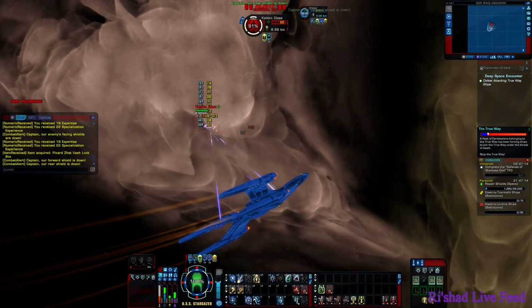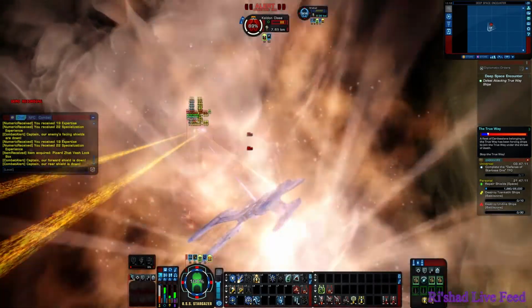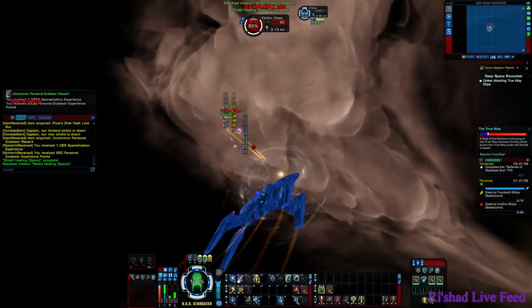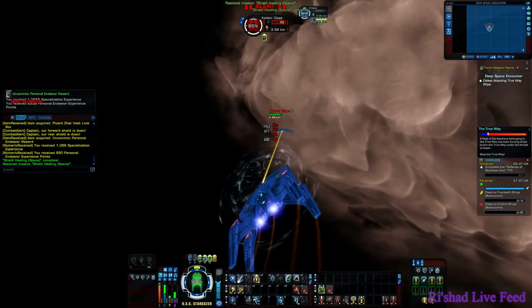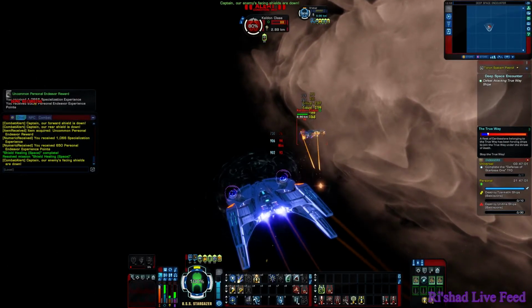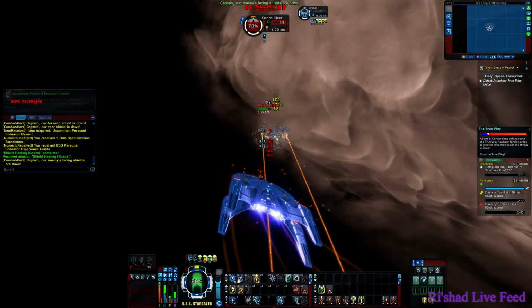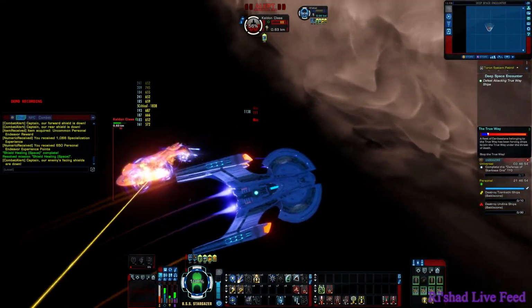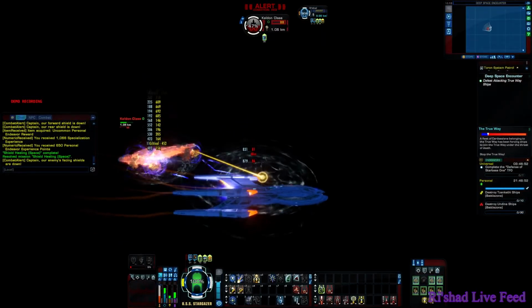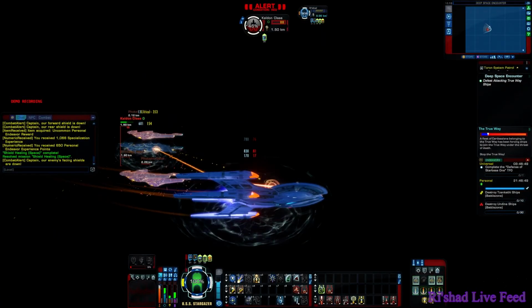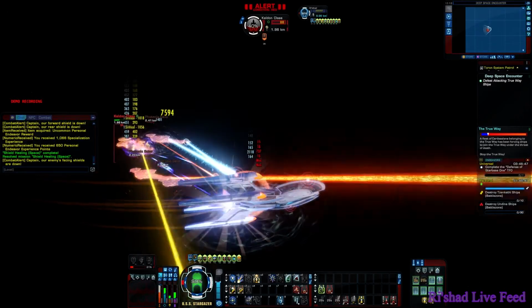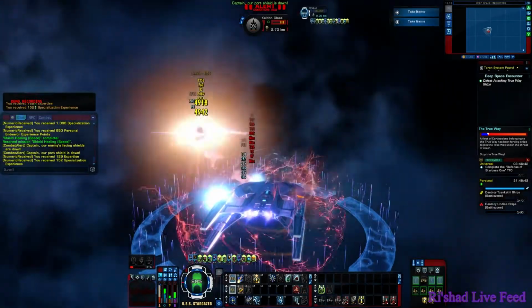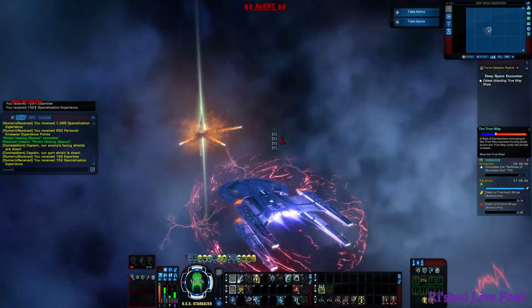Oh, we've got a Kelron class now to fight us. So this should be able to get some beautiful shots. I'm just going to recover myself a little bit. We're going to go in close, see if I can get a passing shot. Now then, let's go with this. And here we go for a pass. And hopefully I've got a pretty good shot of the Stargazer there doing that. Oh boy! Let's erase these guys out now before I get myself in too much trouble. Get rid of them.